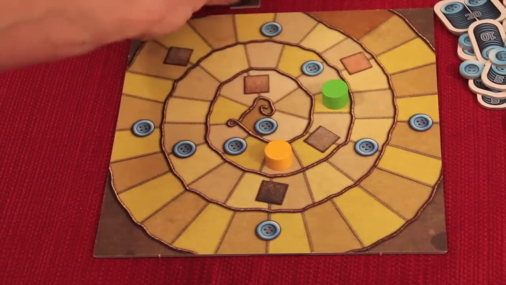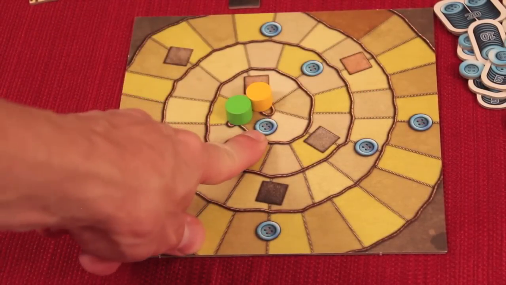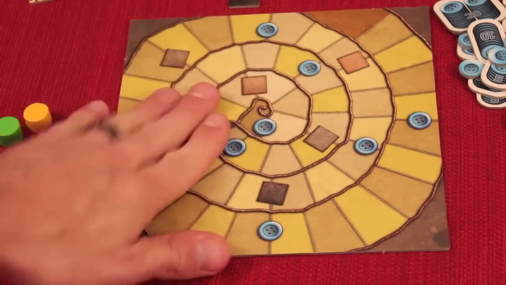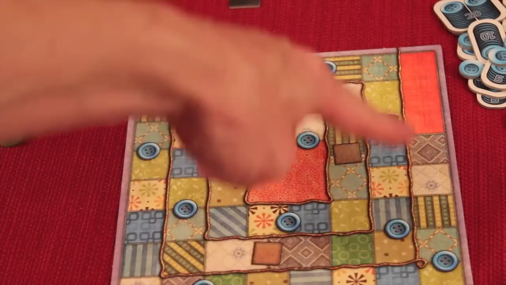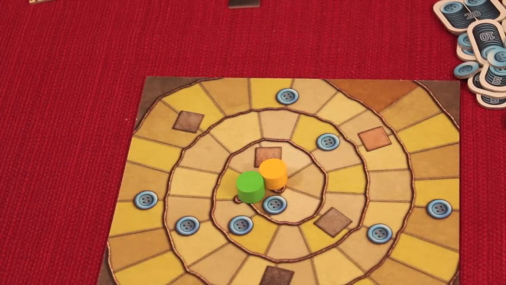The game ends when both players make it all the way to the middle, and it has a little button there at the end, so you're going to get a lot of buttons at the very end as well that you'll use as part of your scoring. Also note that this board flips over. It's the same scoring board, but instead of going in a circle, it goes sort of in a maze fashion. Once both players have gotten to the middle, the game ends and we do final scoring.